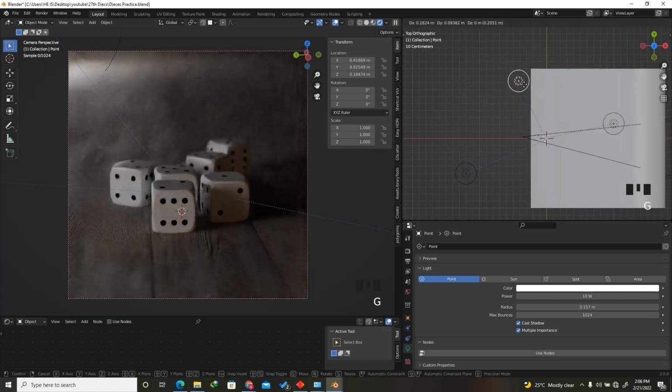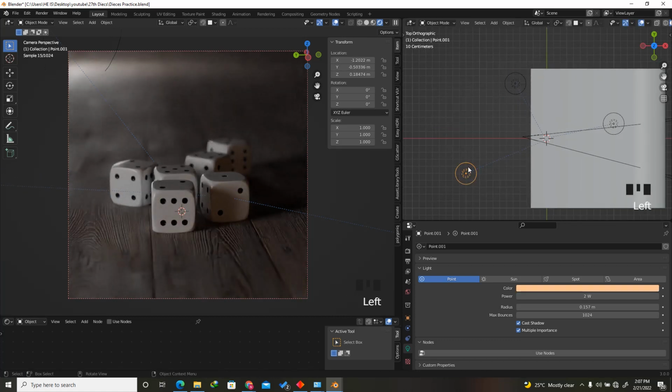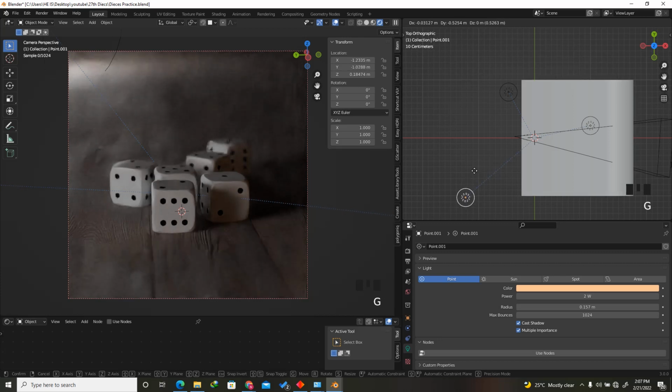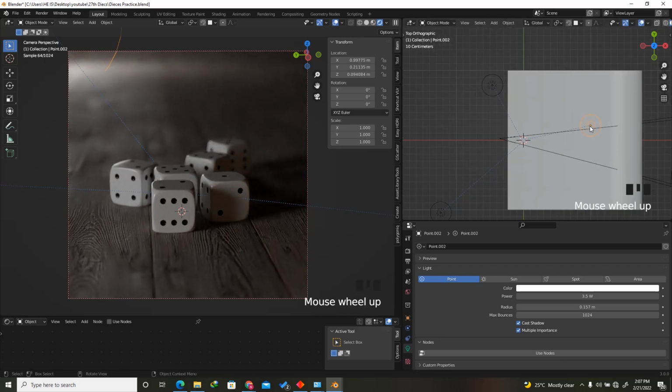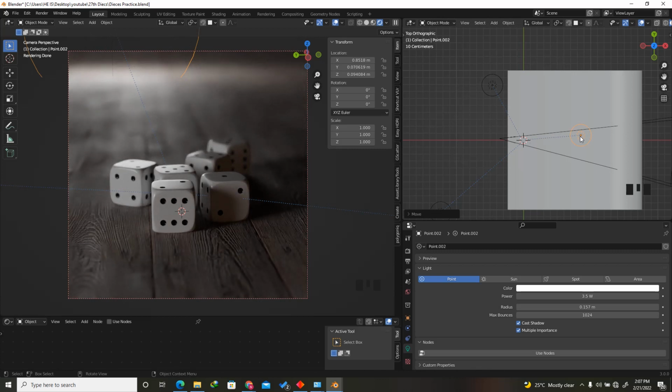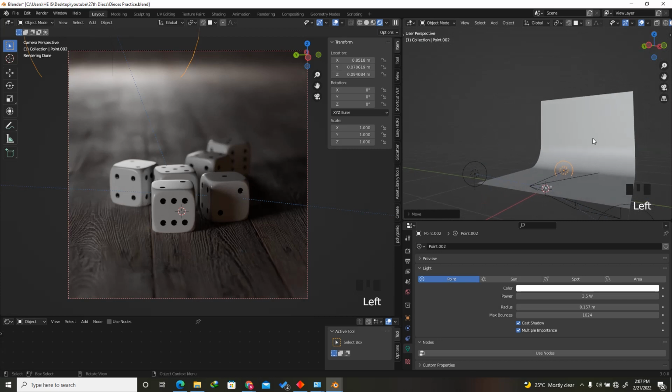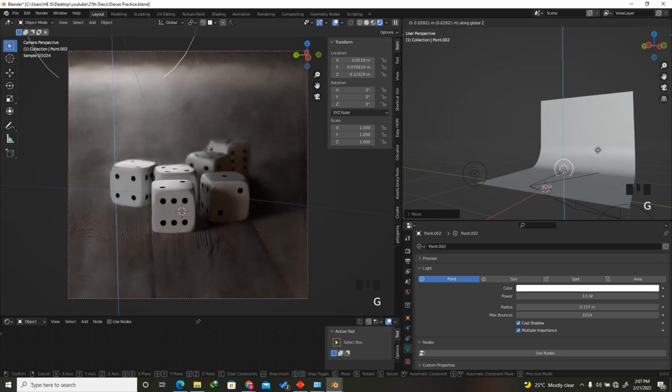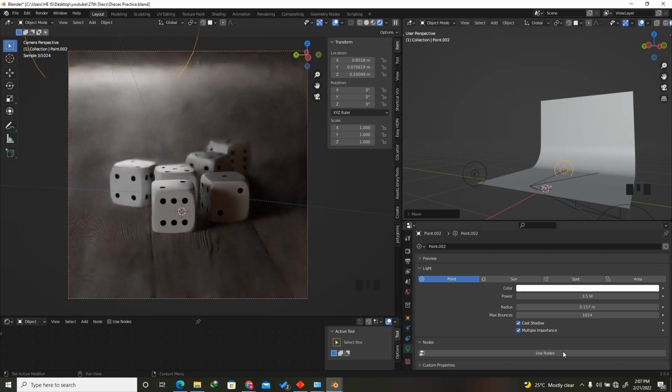I'm going to move this one to somewhere around here. Let me select this one, move it something like this. Let me select this one. Yep, move it like this. Maybe something like this would be good. Lighting is just an experimentation, so you need to experiment until you get the lighting that you need or want. Press GZ, maybe something like this. Maybe let me decrease the size. Press GZ again. I think I like what I'm getting.